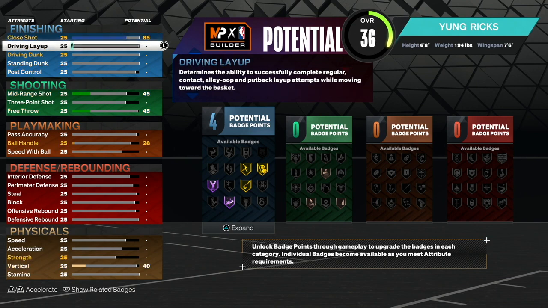Next is your driving layup. What you want to do with your driving layup is make that an 80. You want to have an 80 driving layup on this build. Laying up the ball in this game is important in my opinion. I feel like it does come in clutch.